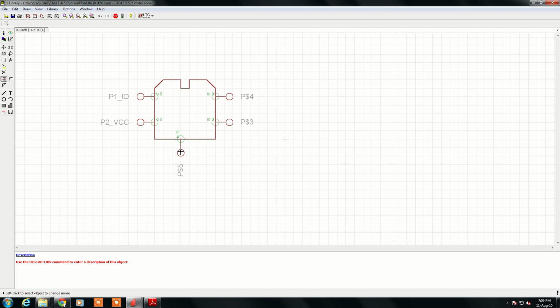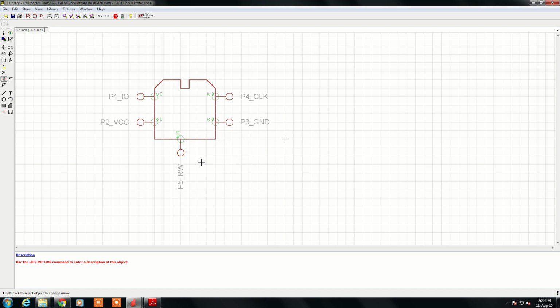Pin 3, I want, say, ground. Pin 4, I want, let us say, clock. Pin 5, I want, let us say, read, write.